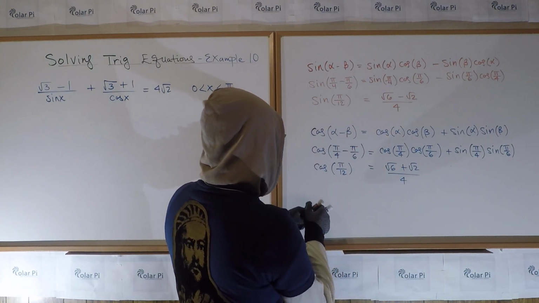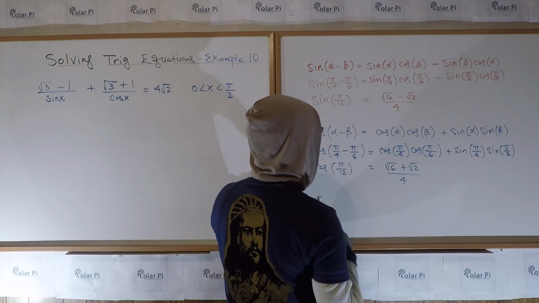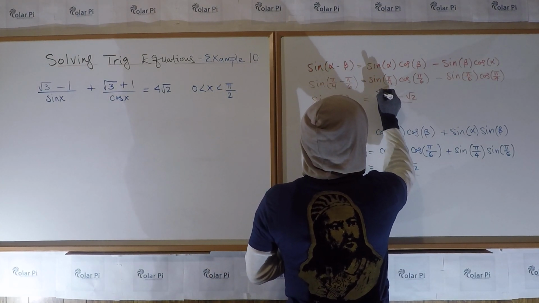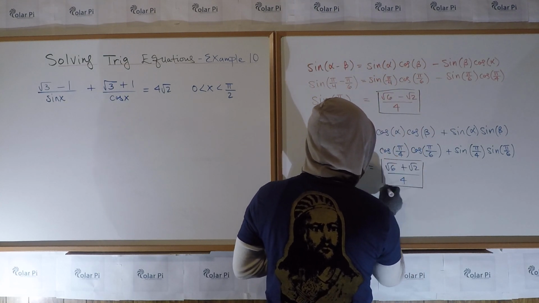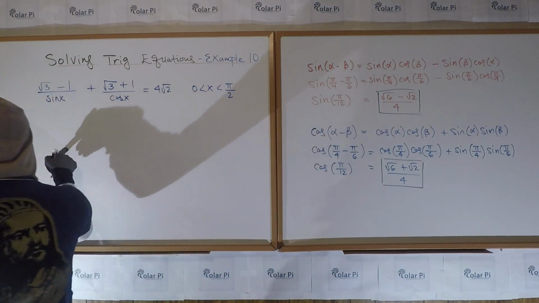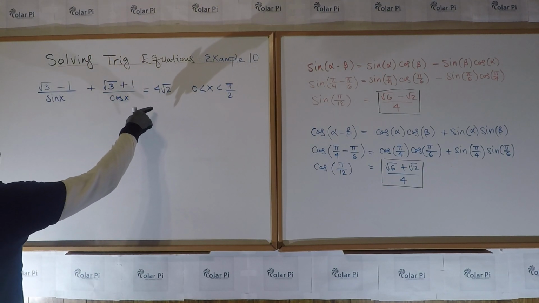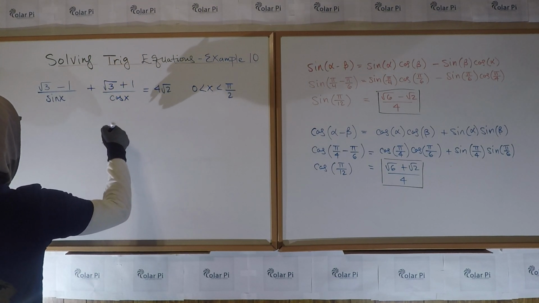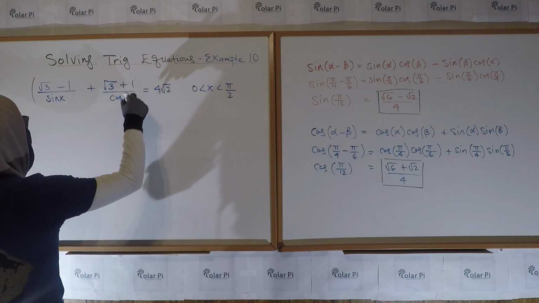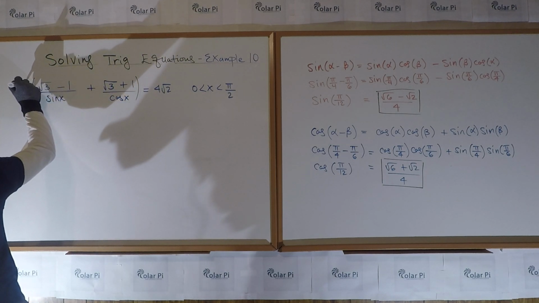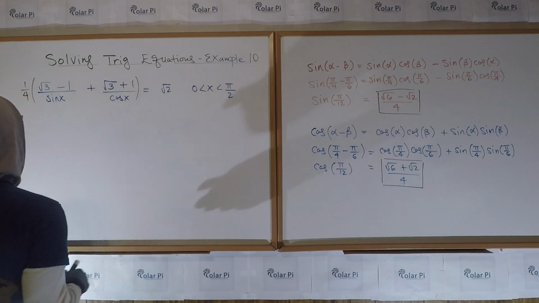Now, knowing this is equal to this and this is equal to this is instrumental in solving the equation on the left, which is why I did all of this legwork. Let's box these two. All right, so let's come back to this equation here on the left. So what has that got to do with this? Well, the first thing we'll do in this equation is divide both sides by 4. And so I could write that as times a quarter, or 1 over 4 on the left, and just get rid of this 4 on the right.